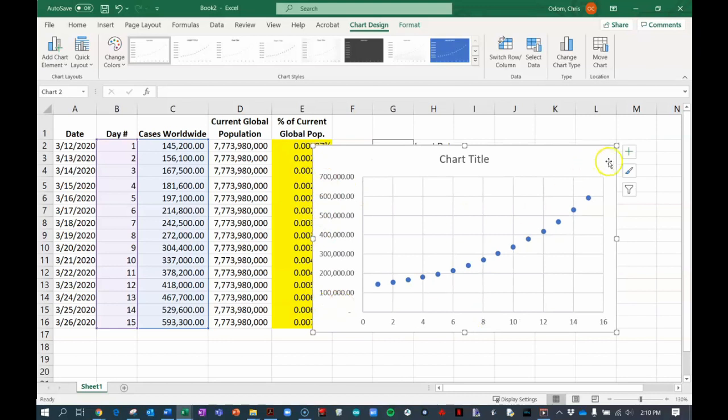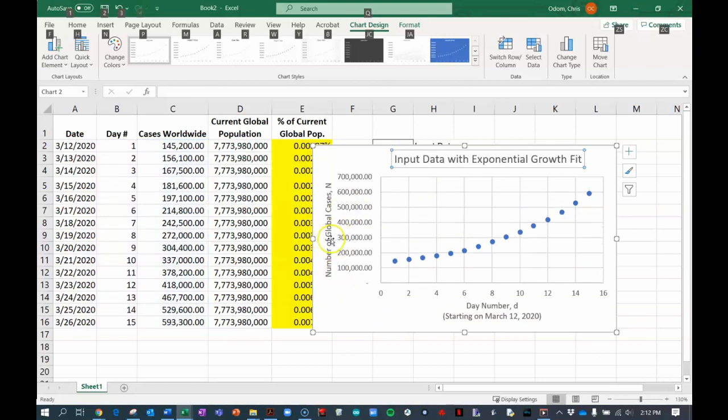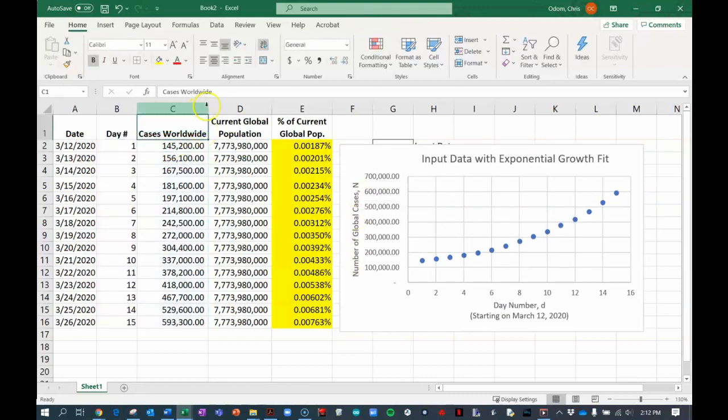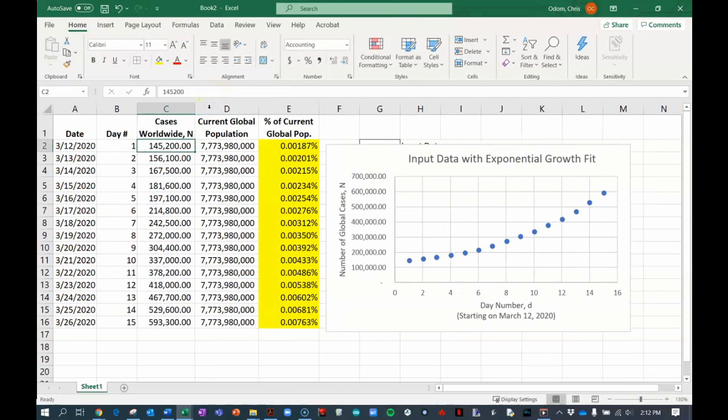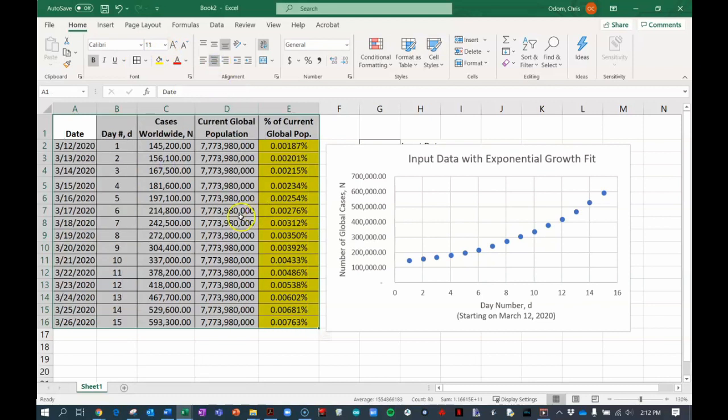And of course, we need chart titles here and axis titles. So you press the little plus sign there, choose axis titles. I'm going to pause the video now and enter my chart title and my axis title. So we have our axis and our chart titles entered, and the number of cases I'm going to call N, capital N. We can stretch that out a bit. And then the day number I call D, just to be clear there. All right, and to clean some things up, maybe we highlight here, we turn on some borders, and we make all the data centered.